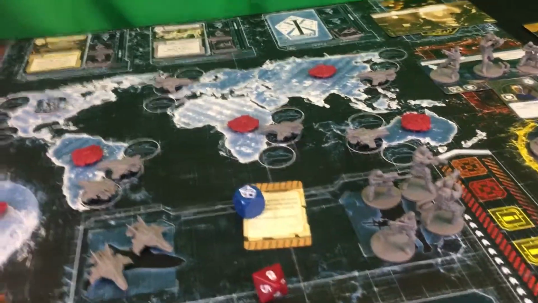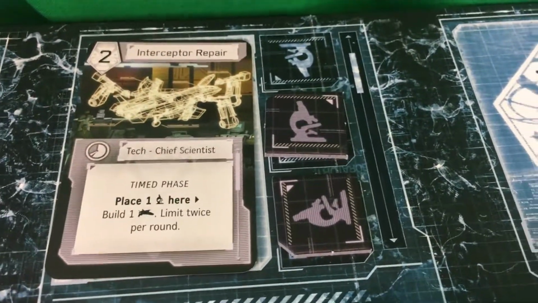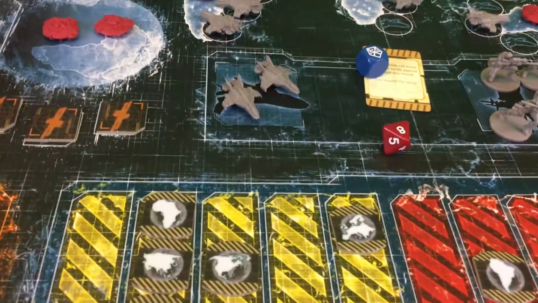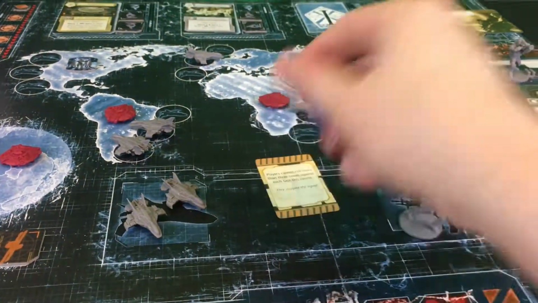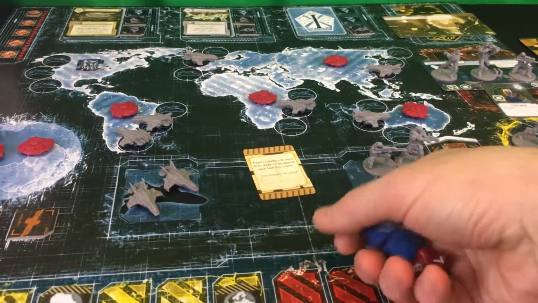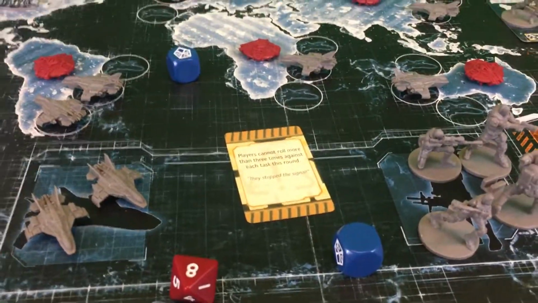So fantastic. Next up, we're going to resolve number 2. Number 2 is our interceptor repair. We need 2 successes, as you see in the top left, and we get 2 scientists. So we're going to get another blue die. We've got 2 scientists rolling. Sorry, got my hand in front of the camera there. And let's roll the dice. Threat resets to a 1, or stays on a 1 in this case. All right, we've got 1 success, 1 miss.